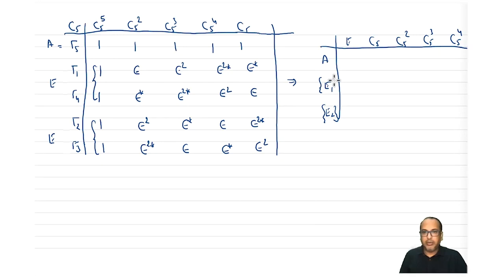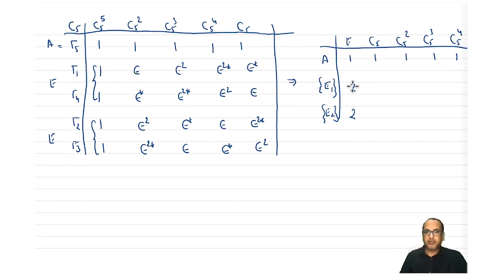And now I'm writing curly brackets here. Why am I writing curly brackets here? Because this is not a real E, this is a summation of two complex irreducible representations which are of one dimension. So either you have to represent this by curly brackets or you have to represent the Mulliken symbol by curly brackets. Okay, so if we do this, this will be all ones. Now if you do 1 plus 1, this will be 2. 1 plus 1, this will be 2. And now if you do the summation over epsilon and epsilon star, that means the sine term will go and the cos term will add up because now this is a complex conjugate.